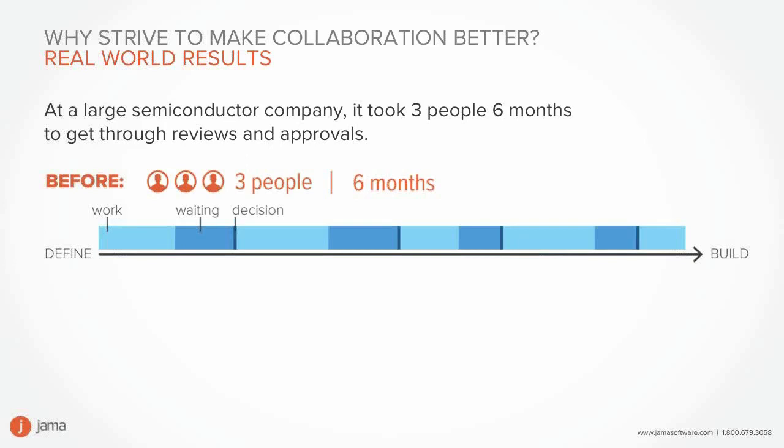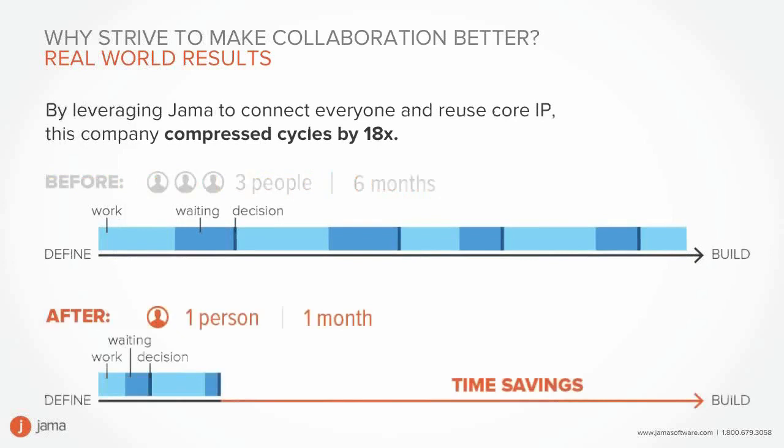At a large semiconductor company of ours, what used to take 3 people 6 months to get through reviews and approvals, in combination with documenting the requirements, was drastically reduced after they started working through JAMA. And they focused on 3 core areas: reuse, collaboration, as well as traceability, to empower people to make decisions in a quicker manner. And now it takes that same task one person 1 month to accomplish, reducing the review cycles, being able to leverage existing requirements that were already reviewed, helping them shrink those review cycles. And having that central source of truth allows those decisions that need to be made in context much quicker as well.